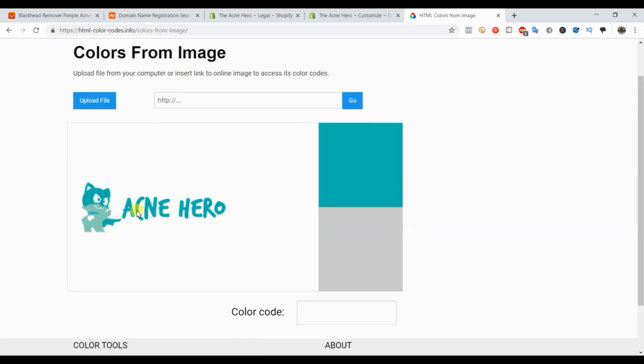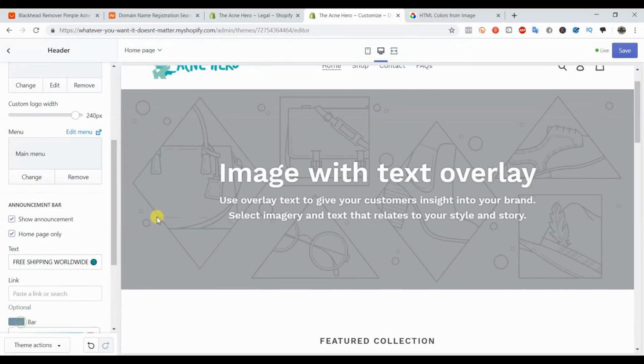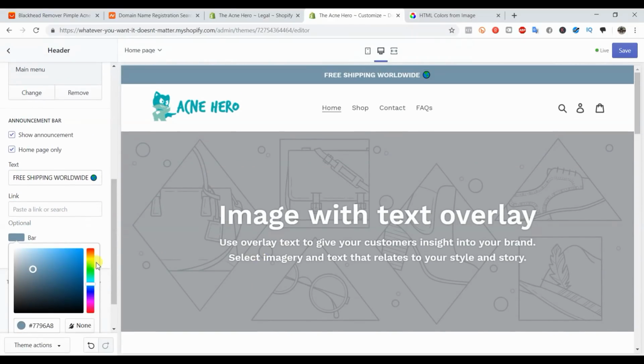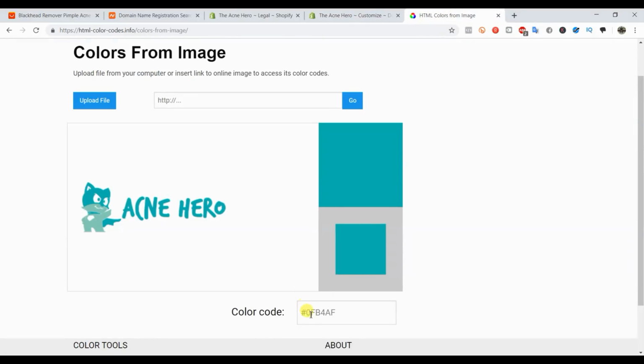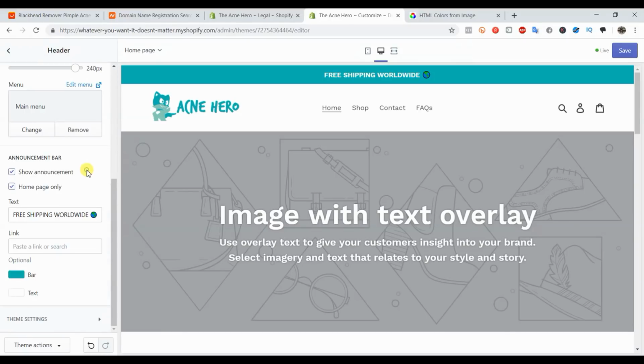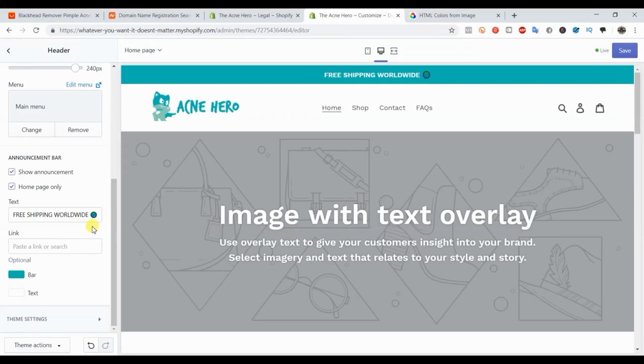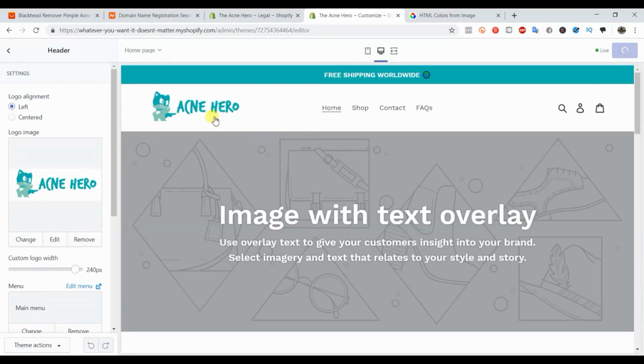So what we want to do is we just want to make sure that all of our colors coordinate between the site and our logo. So you can see that this color does not match this at all, and it looks stupid. And we can go in here and try and like match it manually, but that's pretty hard to do. So you just want to match it exactly. So we're going to take this code, copy it, and then paste it in here to the bar. And now it matches. You can see that looks a lot better. Now, we could have used this color as well, but I just wanted to use this one. So now that we've done that, I'm going to hit save, and you can see that this already looks a lot better.